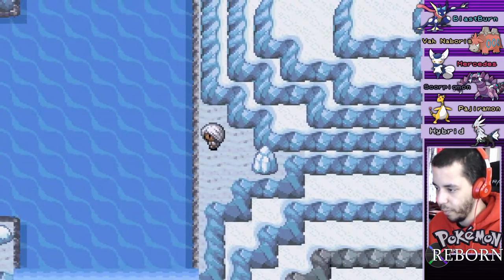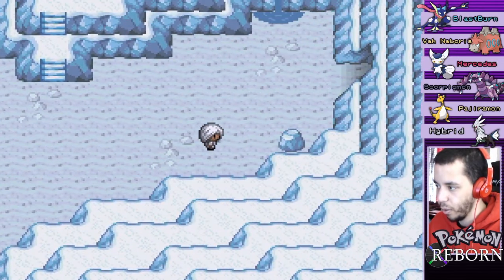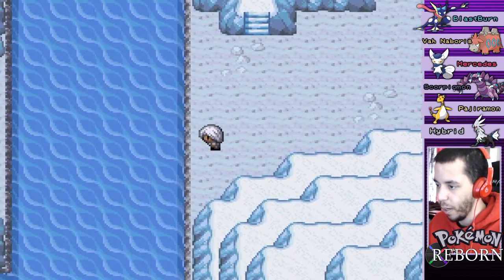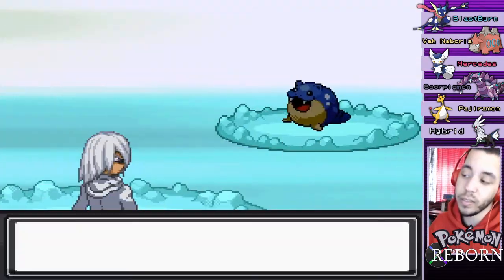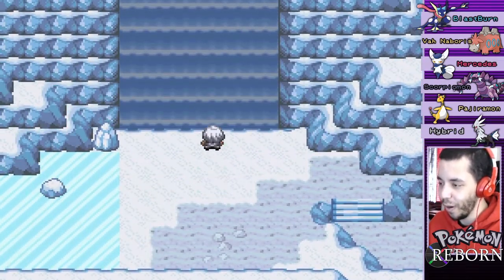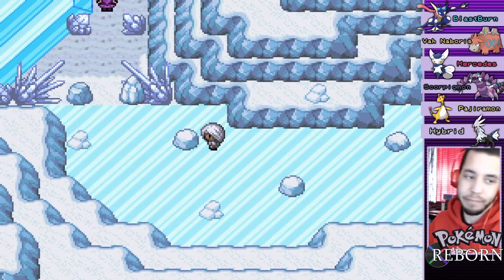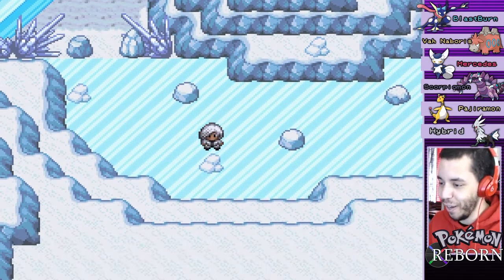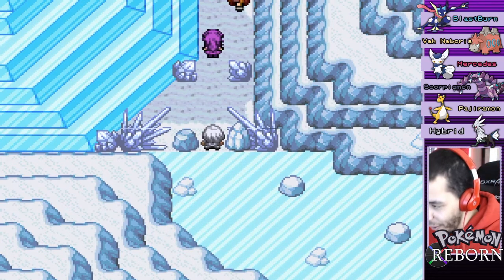Is this where I came from? No. I came from here. Okay, got it. We go right across. I wonder how many people were like, "You dummy, just go across." I'm a dummy, I should have just gone across. Save.